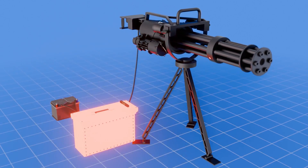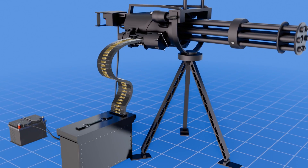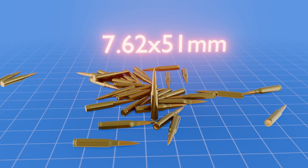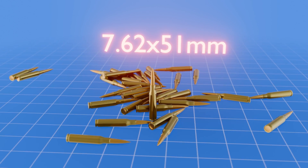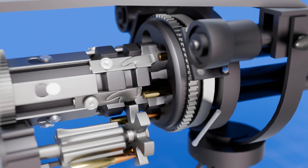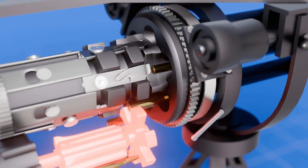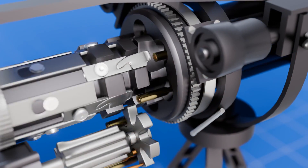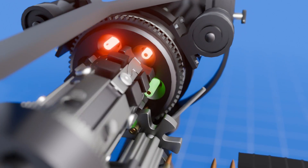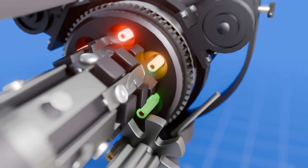Ammunition is usually belt-fed from a linked ammo box into the M134, so its rate of firing is steady and sustained. The machine gun uses standard 7.62 by 51-millimeter NATO rounds. The rotating mechanism combined with its six-barrel design allows the weapon to maintain sustained reloading as it fires. As the barrels rotate, a separate motor rotates the belts in an opposite direction, steadily feeding the firing chamber with rounds. So as one barrel fires, two are extracting shells while the remaining three are being loaded.